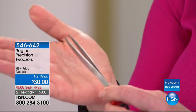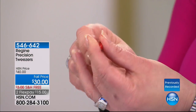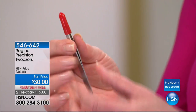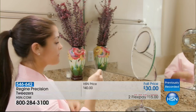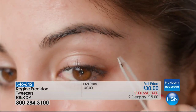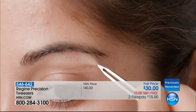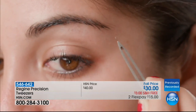They're unbelievable. I'm serious. You should get more than one, because if you're like me, I've got a makeup kit at work. You keep one in the desk drawer at the office. Always keep the little protective tip on, of course. Very important. And Fern, you also have some good tips on how to get the best results from your tweezing. Absolutely. Always tweeze on clean skin. Make sure you don't have any lotion or oil on your skin. This way the tweezer won't slip on the hair.